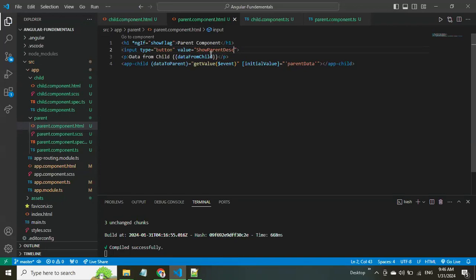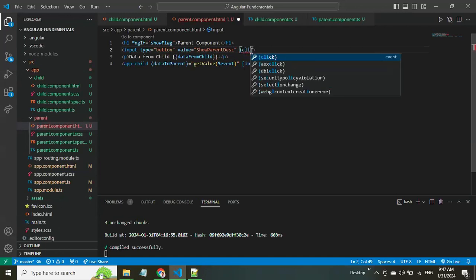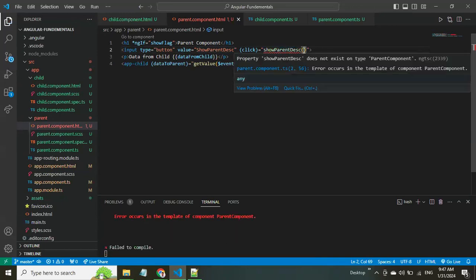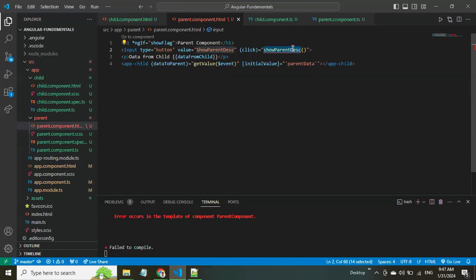Now just go after the string and type click event. How to write a click event? Click is a reserved event like input. So here, show parent description, parenthesis, right? And write a function, show parent. Use the same thing with parenthesis and define a method for this. No need for dollar event. We just have to call a method.